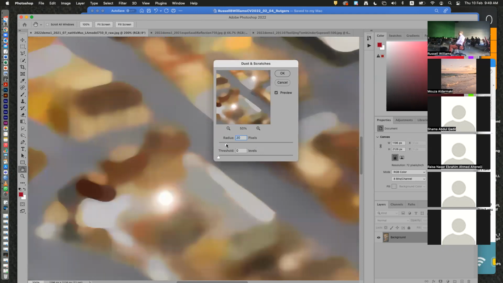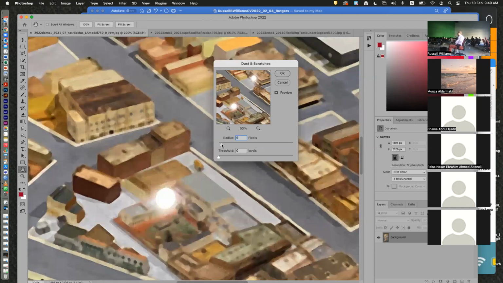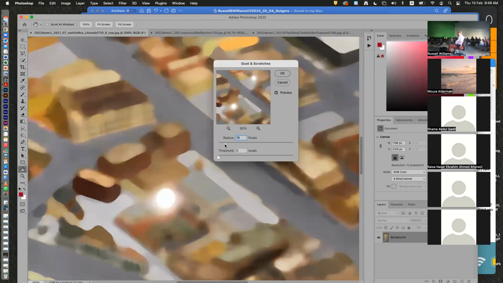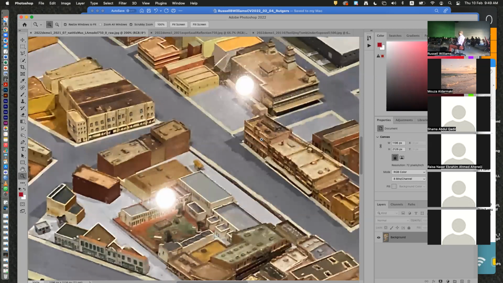Okay, that eliminates everything. So clearly that filter is not going to eliminate little marks, because what it does is it softens up the focus of the whole image. That's why when we go to these, you can see it gets mushier every time. So with something that big, it's not going to go away. So the best technique we can use is something called the cloning tool.